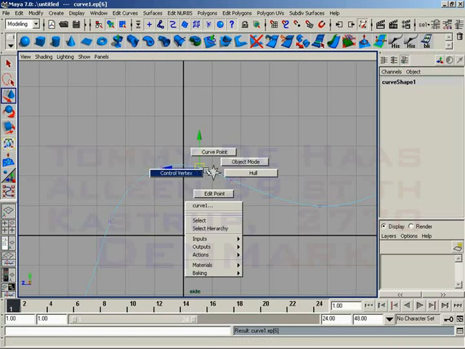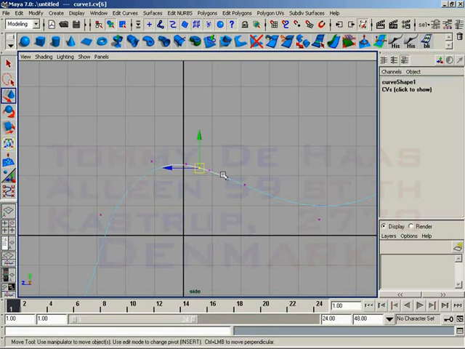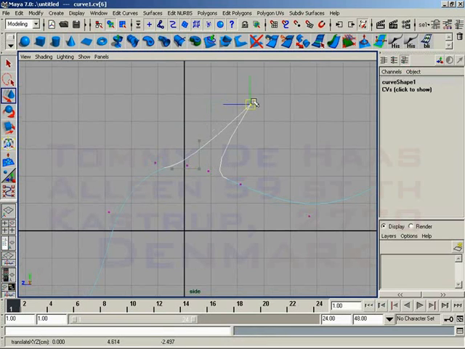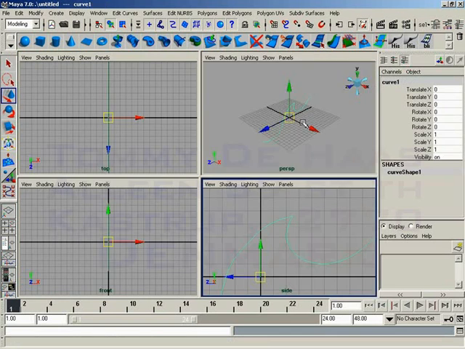Now, what's the benefit of working this way? Well, it gives you the ability to have a crease in your curve. So now your curve no longer needs to be perfectly curvy. It can have a nice sharp kink in it, which can come in handy. It is true. There may be times when you might need that.